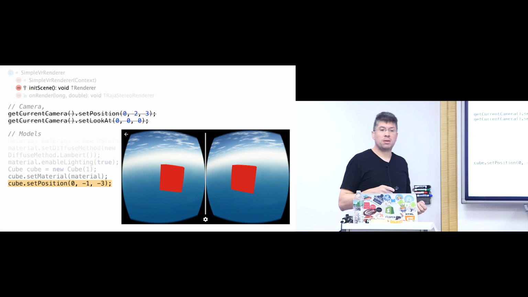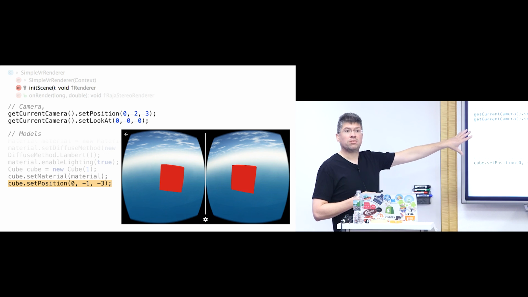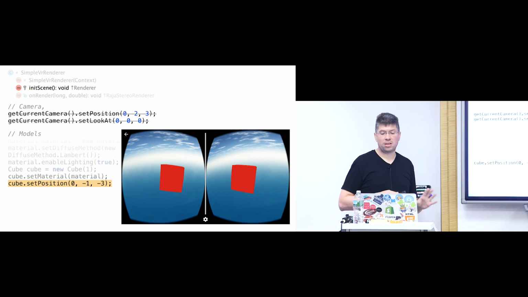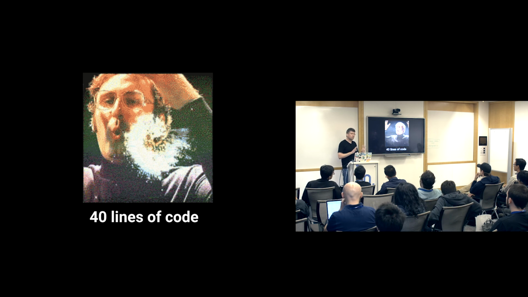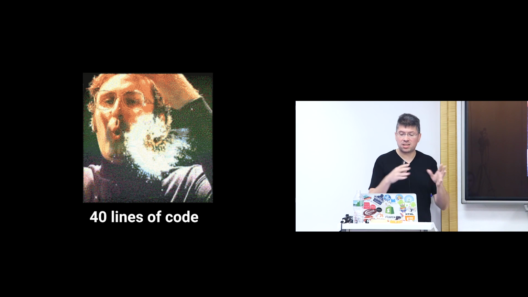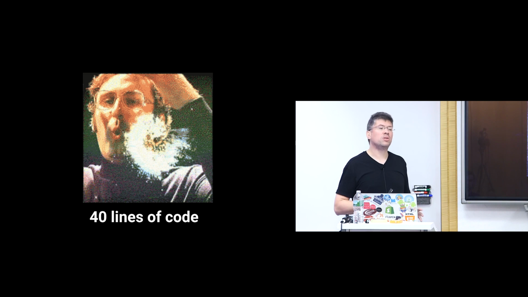Now you might be noticing I'm cheating because there's a skybox around this, but the skybox code you'll see in the GitHub repo is about 5 lines of code, so it's not that complicated. All right, so all of this together, we have a working example, and if you ignore the usual Android boilerplate, I'm cheating a little bit, I counted 40 lines of code in the sample, and that's it. That's all thanks to Rajawali, right? It isolates us from all the nasty OpenGL setup code. We don't need to worry too much about VBOs and all these fancy things at first anyway. And we can get going and start having experiments.